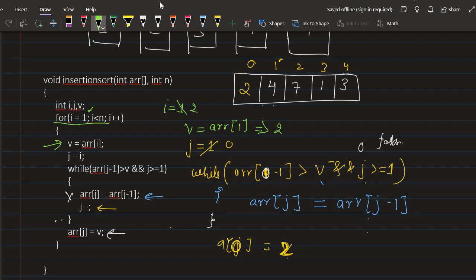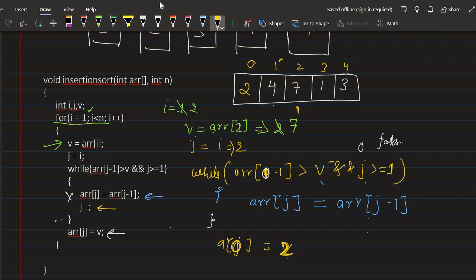Now for the next iteration, i is equal to 2. Array of 2, what is it? It is 7. So v is 7, and j is equal to i, so j is 2. So j points here.